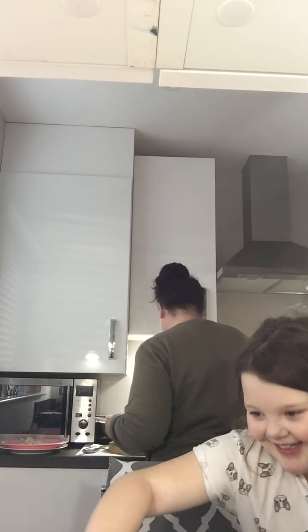Well, I'm just setting up the camera again. Oh, I forgot to put some stuffing on that plate. Where is it? The other side here. I'm trying not to squeeze the top too much because it is a bit dodgy. There we go. I think I've done it better than you. Okay, are you going to have stuffing? Yeah, I'm going to have some stuffing. Cool. Alright, that's Max's plate.